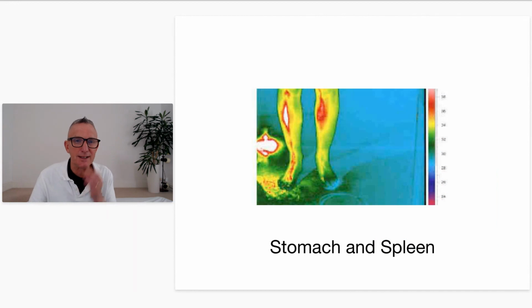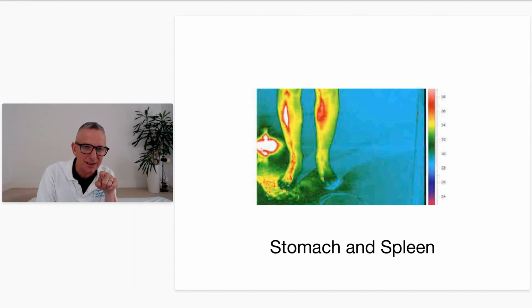And look, I think this is one of the most fascinating ones of all, actually, because this was moxa stimulating stomach 36. You can see that on the right leg of the model. And look what happened on the left leg. You've got spleen 9 and down from spleen 9 lighting up. Absolutely incredible. And you can see the channel nicely lit up all the way down towards the foot. You can see stomach 44 there.